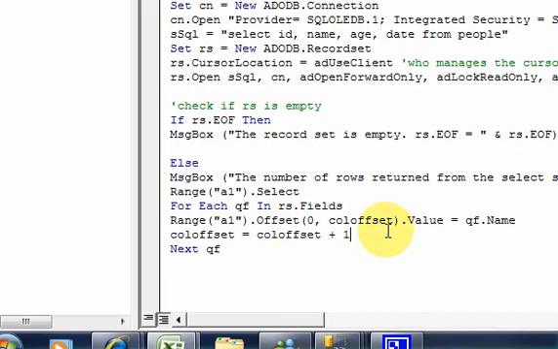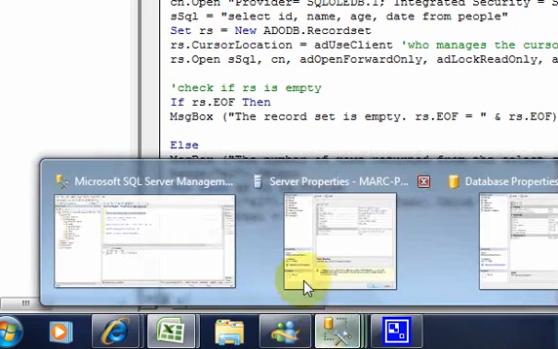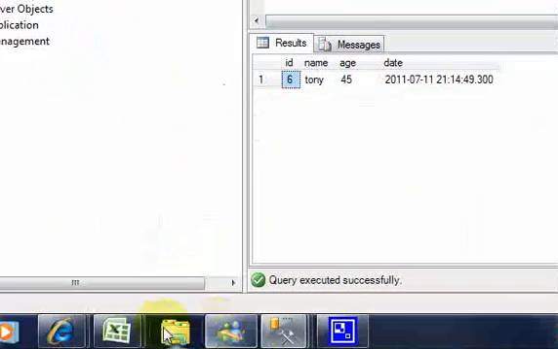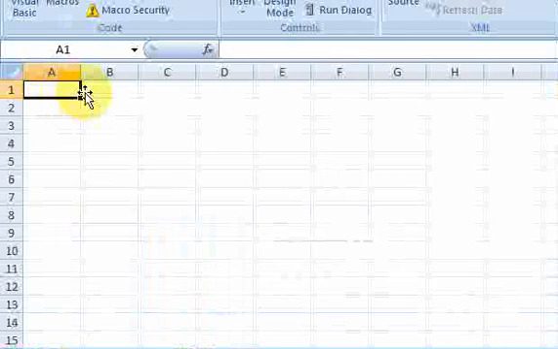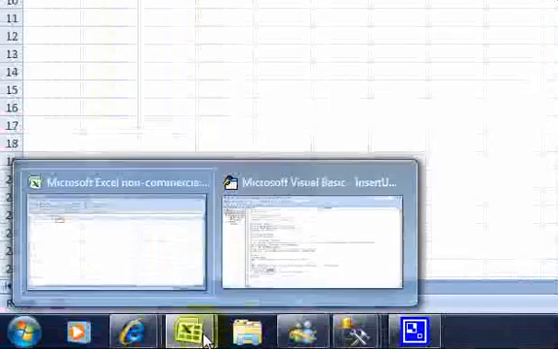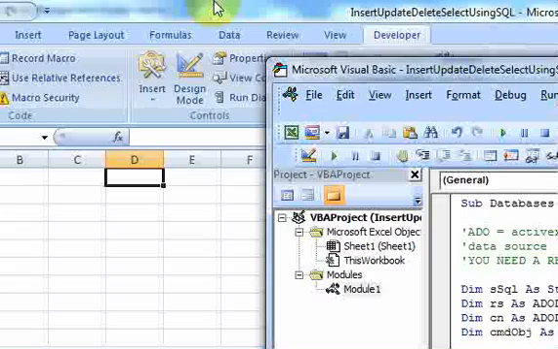So what I'm going to do here is put the field names, this rs.Fields, that is actually going to return ID, name, age, and date. It's going to go to A1 and put ID here, and then offset 1, and put name, age, and date here. So if I run this, let's run it and see if it works.